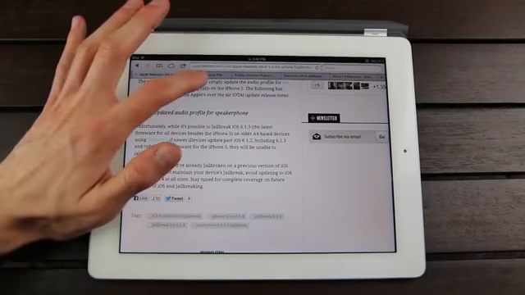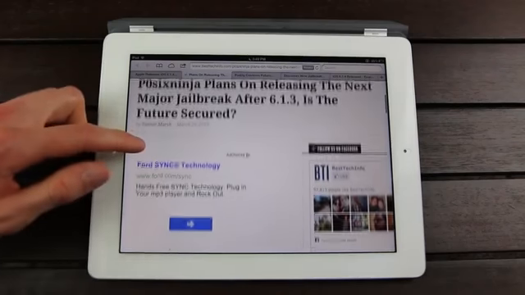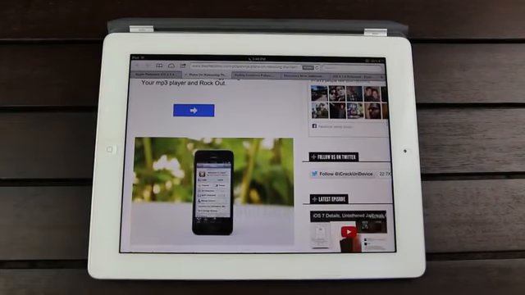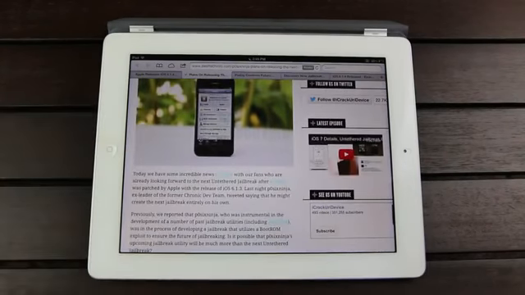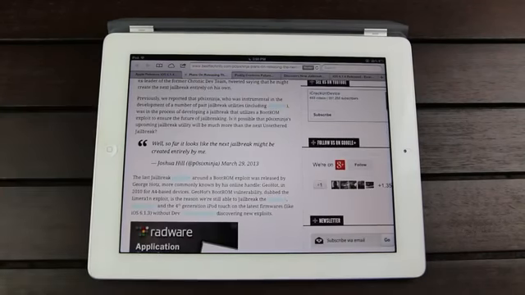And now, let's just review a few things as far as the next untethered jailbreak is concerned. So back in March, POSIX Ninja announced his plans to develop the next untethered jailbreak. I'm not really going to go too into depth. Now really quick, for those of you who don't know, POSIX Ninja is the former leader of the Chronic Dev team, the developers behind tools like Absinthe and Green Poison. So POSIX Ninja will definitely hold true to what he says because this is coming from a reputable source. Now, in a past tweet at the end of March, Josh O'Hill, POSIX Ninja, said, "Well, so far it looks like the next jailbreak might be created entirely by me."